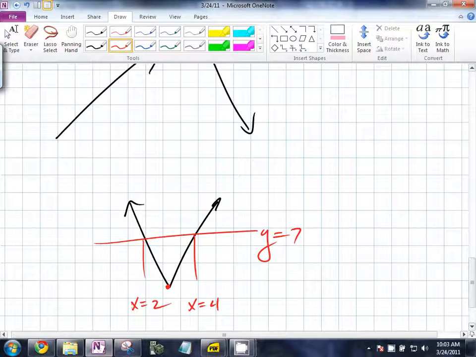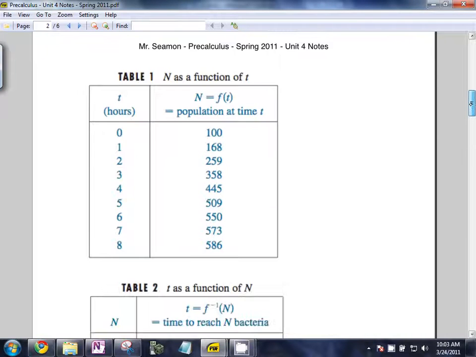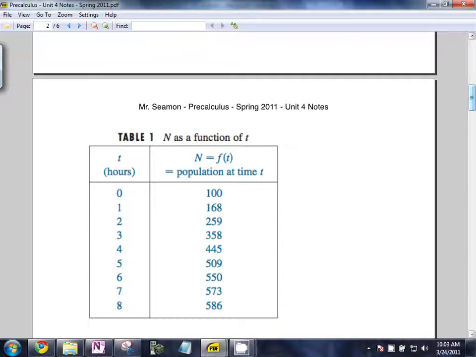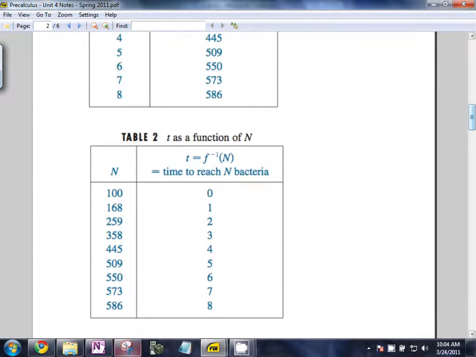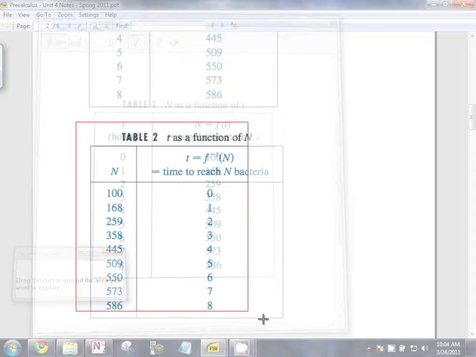Let's look at this another way, though, okay? Let's look at the data set reversed. So if you had a data set like this where you had time and then population, that would mean if you had a specific time, you would want to find out what the population is. If you flip this, why would that be useful? If your input became population, your output would become time. What would that be helpful in helping you determine? Well, it changes the question you're asking.